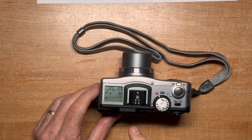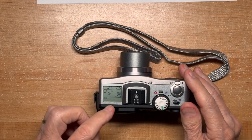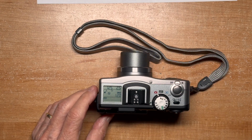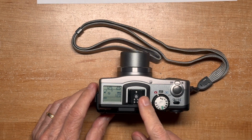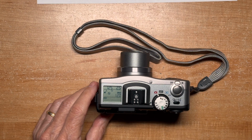But at any rate, it's a nice screen. It displays all kinds of stuff. I'll show you a chart that was available on DPReview showing all of the stuff that can come up on the screen. Now, it has a regular Canon hot shoe, which will take the very sophisticated Canon flashes.